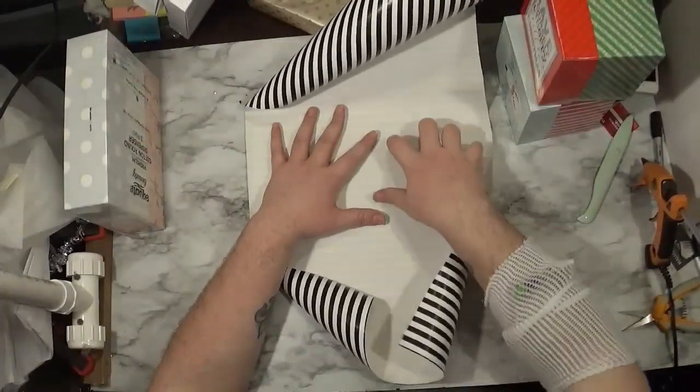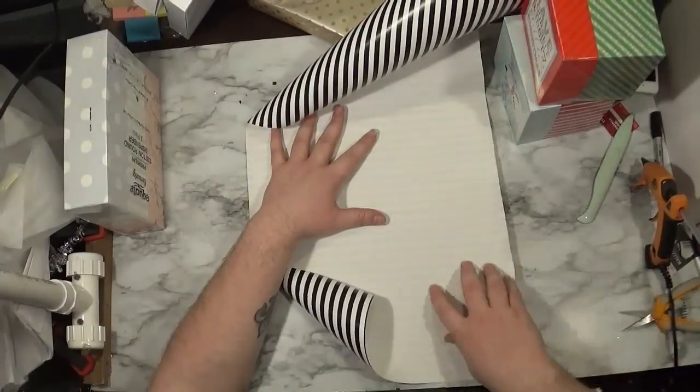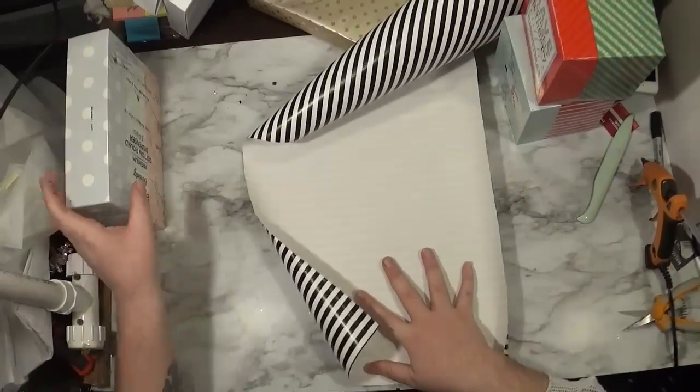This paper is ribbed, and it's so thick. All these papers are from TJ Maxx last year, 2 years ago, by the way.